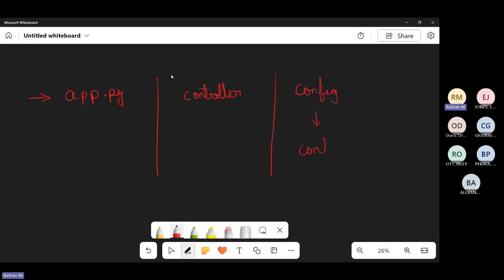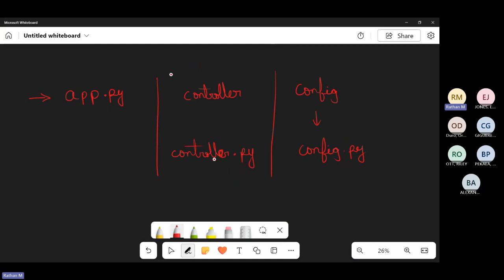Within config, you'll have config.py, and within controller, you'll have controller.py. Even if you're importing something in controller.py, you don't have to go back to controller, then config.py. No, you just have to go from config to config.py and import it to controller.